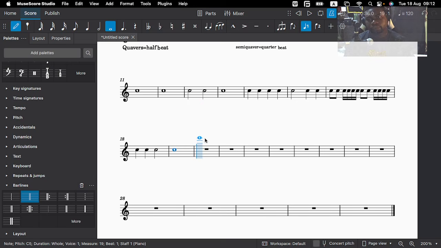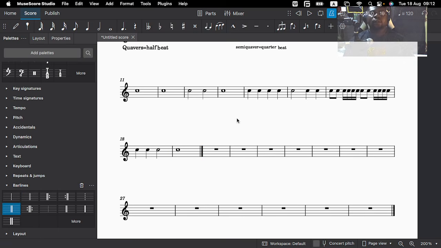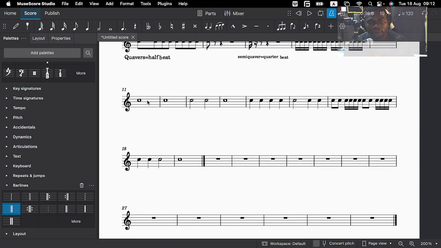So you have 4, 4, 2, 2, 4, 1, 1, 1, 2, 1, 1, half, half, quarter, quarter, quarter, quarter, half, half, quarter, quarter, quarter, quarter, 1, 1, 2, 4.